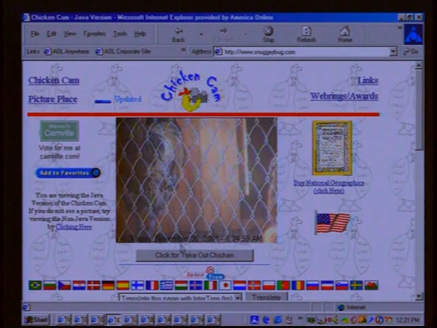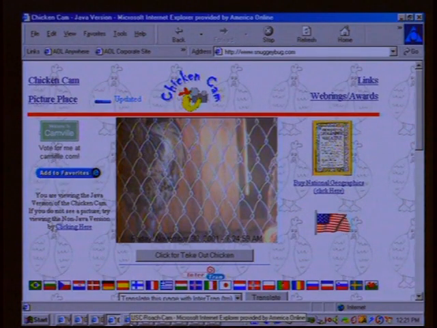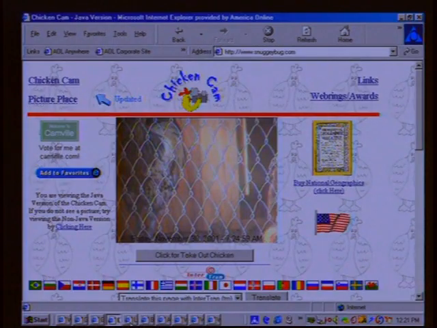The next one that we're going to see doesn't update quite so often. Either that or this is the world's stillest chicken. This is the chicken cam. Chicken cam. And you can see the chicken cam hasn't updated in several hours. So if you really have a slow life and you want to watch a chicken in a cage who doesn't seem to want to be right in front of the webcam right now. Yeah, there's also a whole menagerie of creatures that come in this one. There's a rabbit that's there sometimes and some dogs and things. Just kind of whimsical. Okay, just pretty much fun. Right. All right, so that's our chicken.